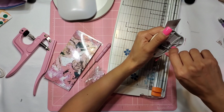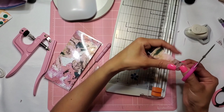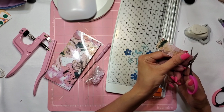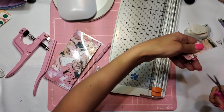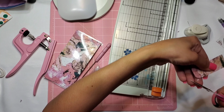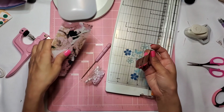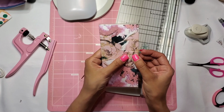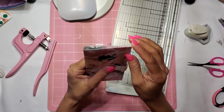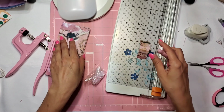All right. Perfect. Then I'm gonna go ahead and take this. So I'm just gonna round the front just for a pretty look. The back, I really don't need to round it because it's fine. The back will be fine. So look at how pretty it looks when it's rounded. I love that. All right, I might have to round these little edges, but let's wait on that.